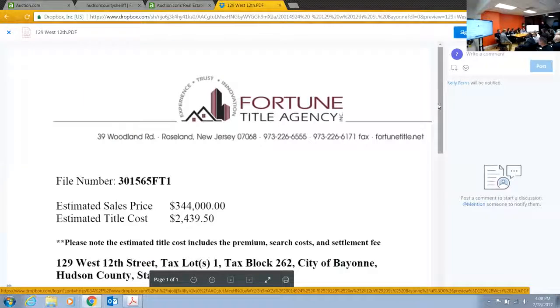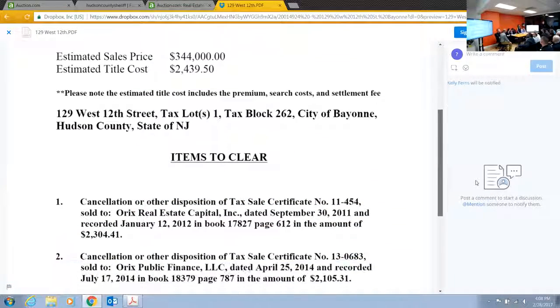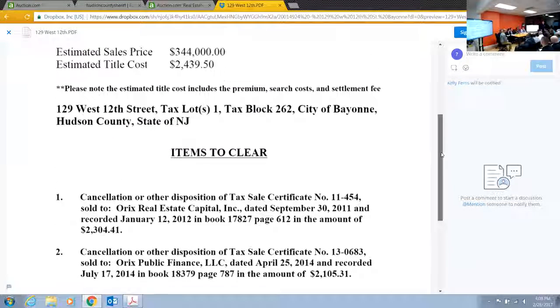All right, now we're going to move on to some of the liens here. On title, we actually did come up with 2 tax sale certificates on the property. However, the tax liens are not on the tax search which we ran, which means they're most likely discharged. They just haven't been officially discharged off the record. So this is something we would have to call the tax office to verify. If they're not discharged, they would have to be paid off, but they're from 2011 and 2014, and my tax search is as of 2 days ago. So I think you're good. All right, that's a good one.